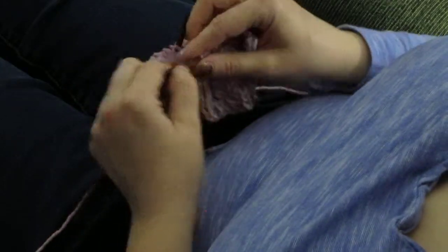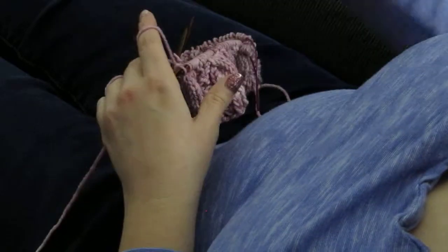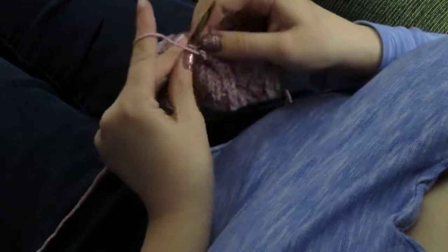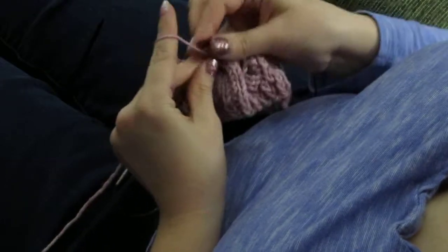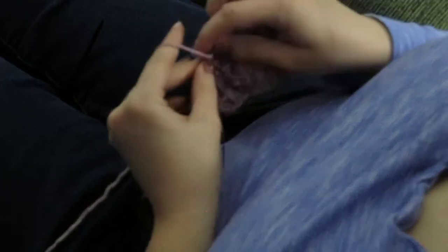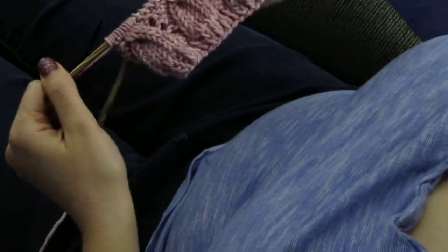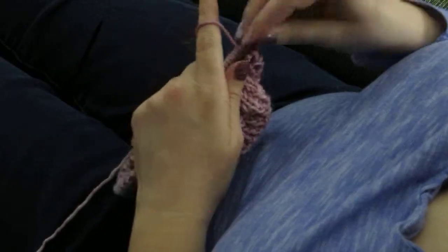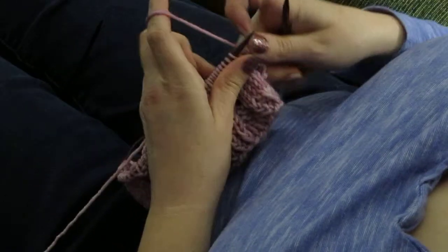Place that there, and then we're going to finish with the purls on this side. 2, 3, 4, 5 purls. Okay. So when you magic loop, you just kind of pull the loose needle up and shove it in and pull this needle forward so you have something to knit onto.